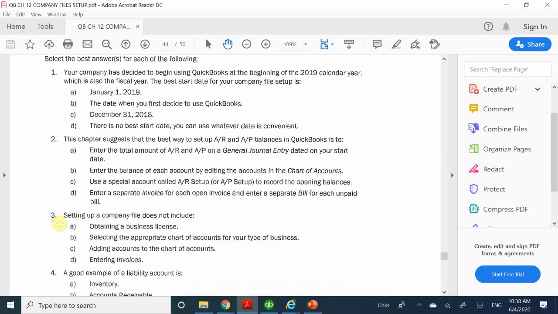Okay, number 2. This chapter suggests that the best way to set up accounts receivable and accounts payable balances in QuickBooks is to what?